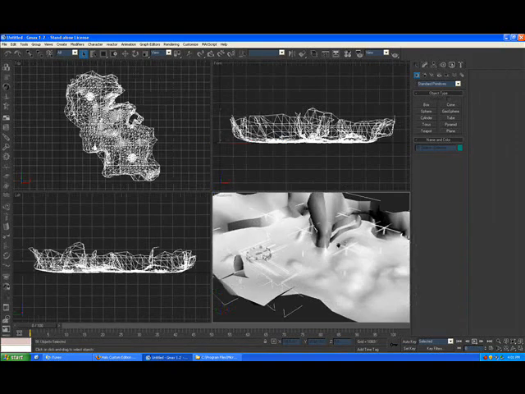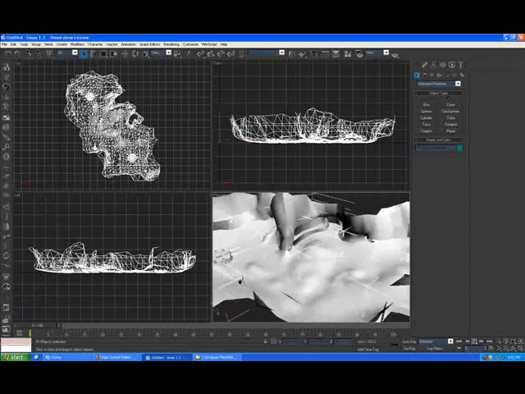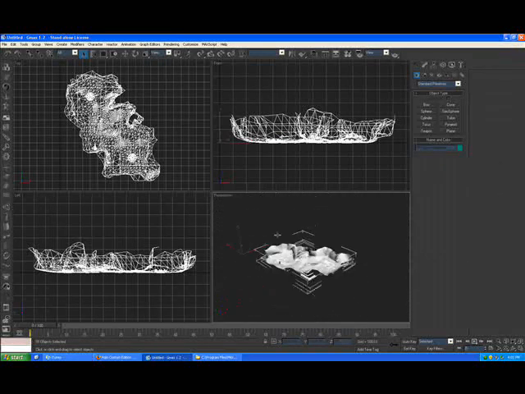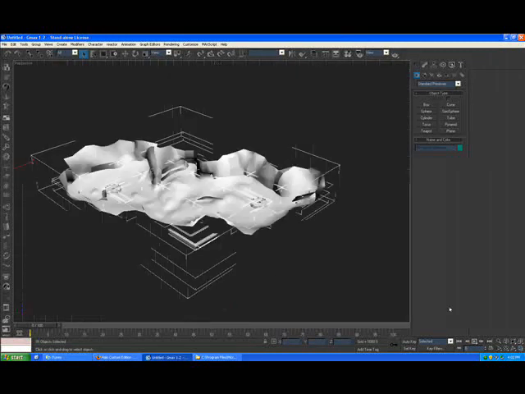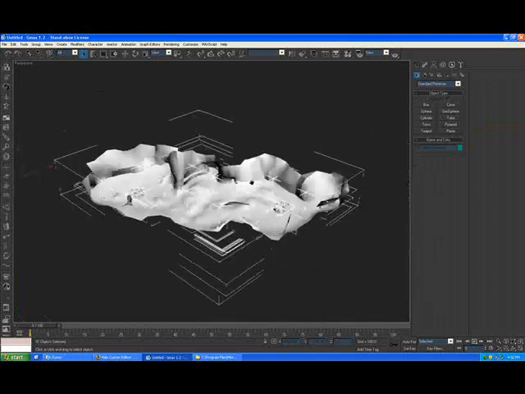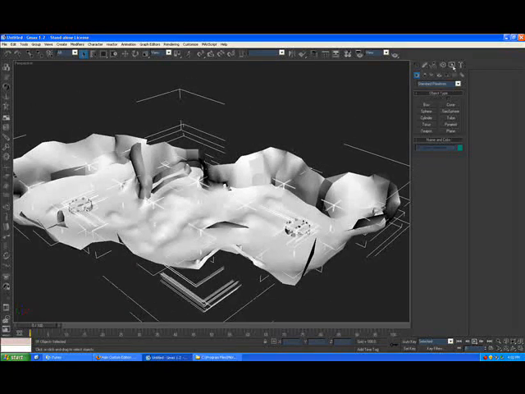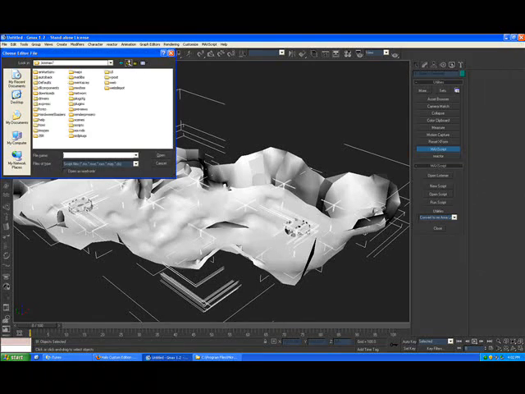So here it is. Look at that. Absolutely no flip faces, and I'll show you just how good this thing is here. Okay. So now we're going to go ahead and run a script. So click on the hammer over here, MAXScript, run script, and we're going to select the script from our desktop.